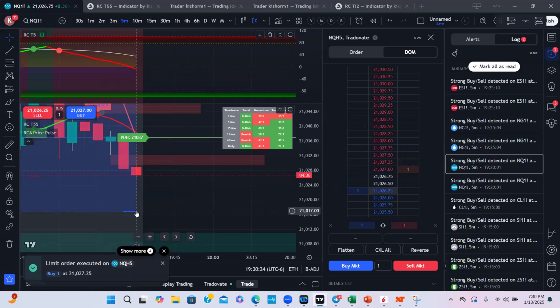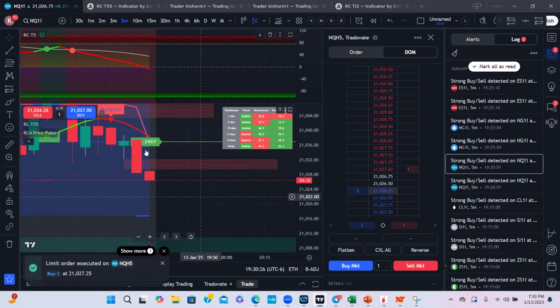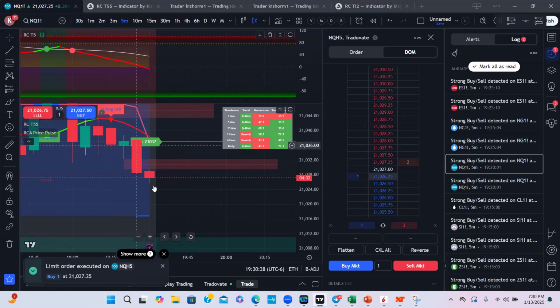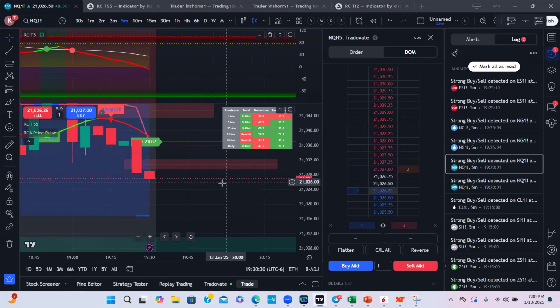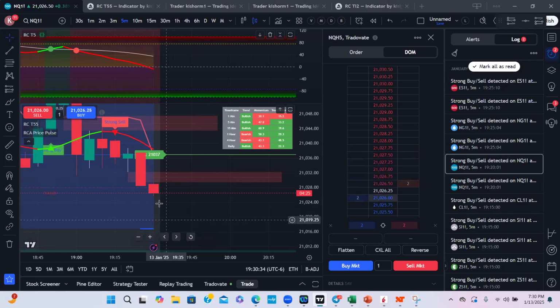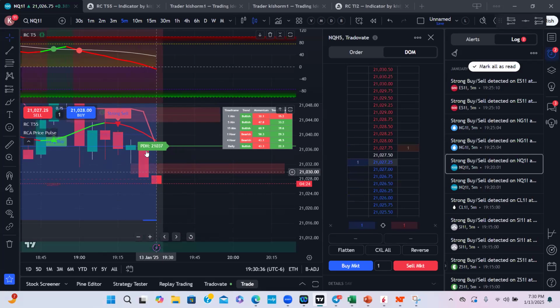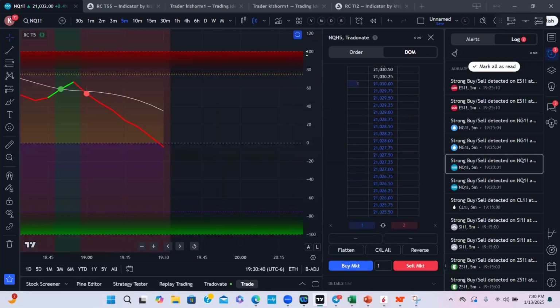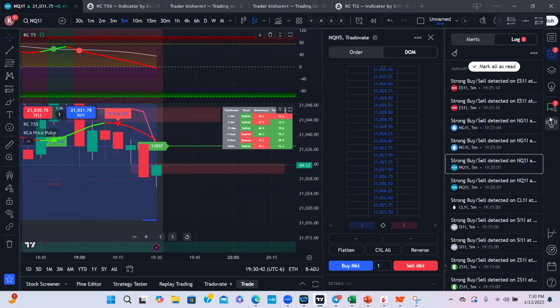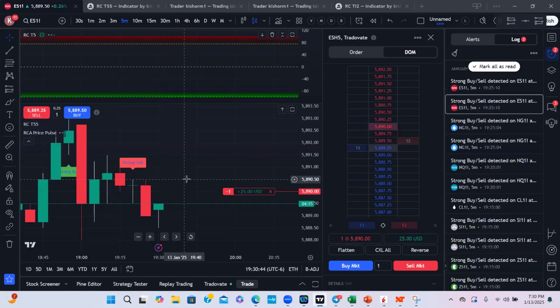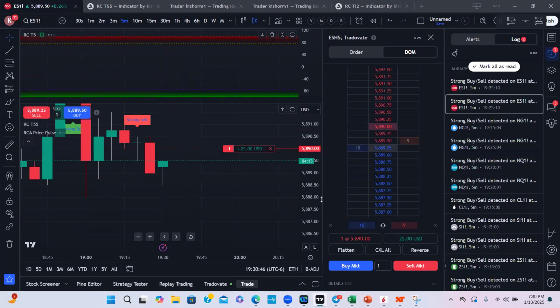Again, it can go further down, but I'm telling you that even if you make $200 within half an hour and copy that into an account, that is a $2,000 profit sitting at your home without depending on anyone, no office politics, nothing. So now we'll also take some profit on ES.